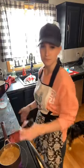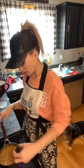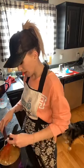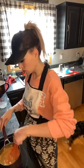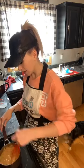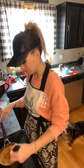I'm going to take these cinnamon rolls out of the pan to show you how neat the parchment paper trick is, so that you don't have to struggle.